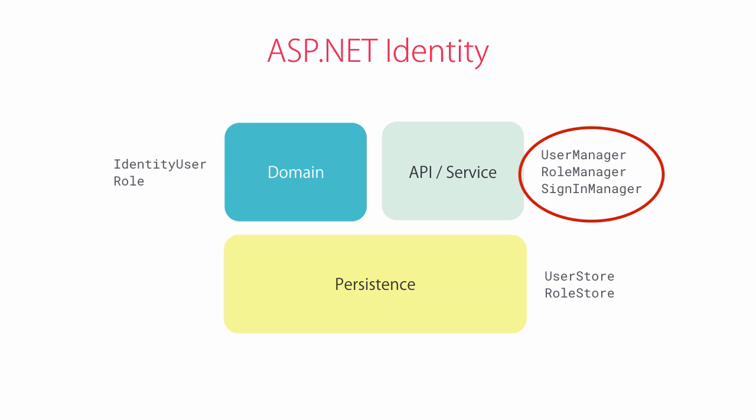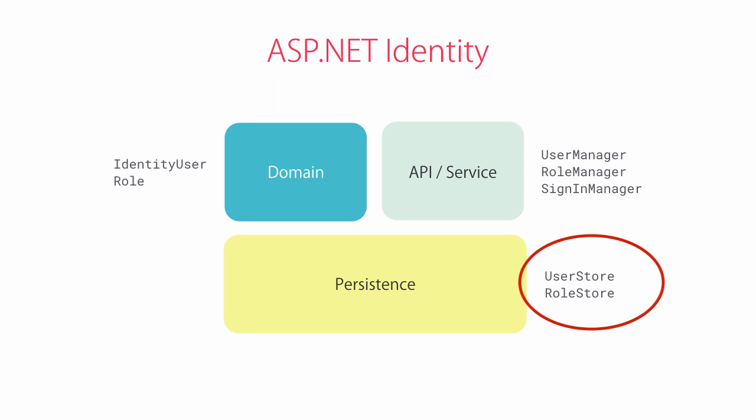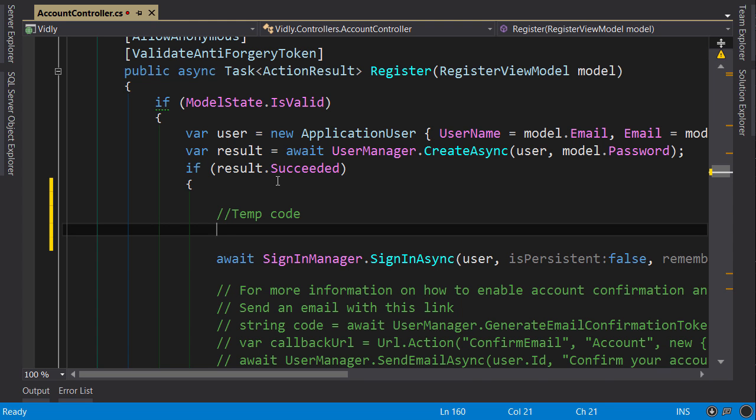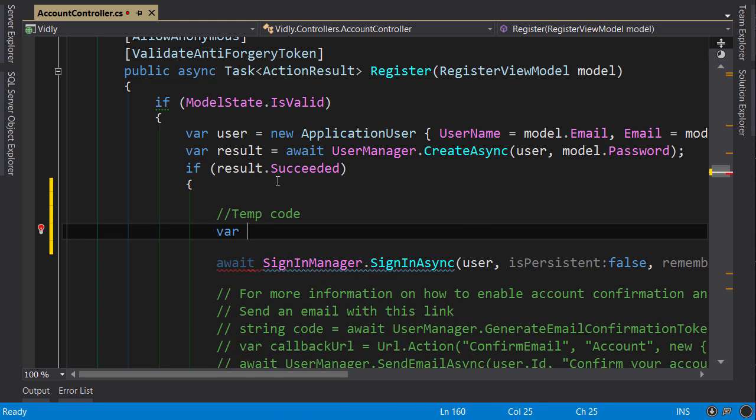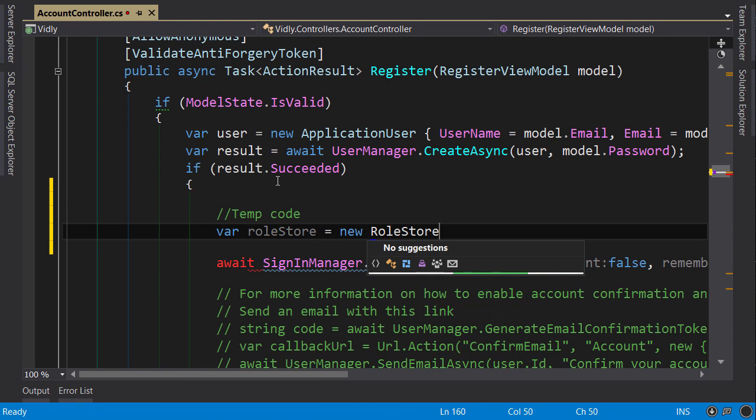role manager, and so on. All these managers use a store under the hood. So first, I'm going to create a role store. So var roleStore = new RoleStore. Now, this is a generic class, and here we need to specify the type of the role class in our application.